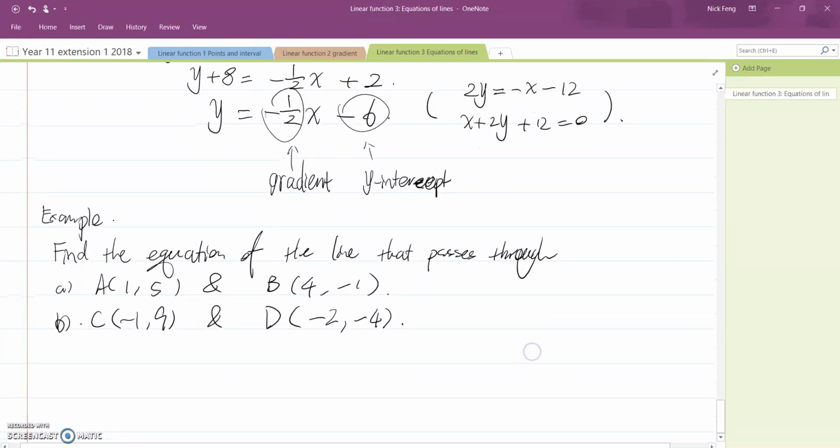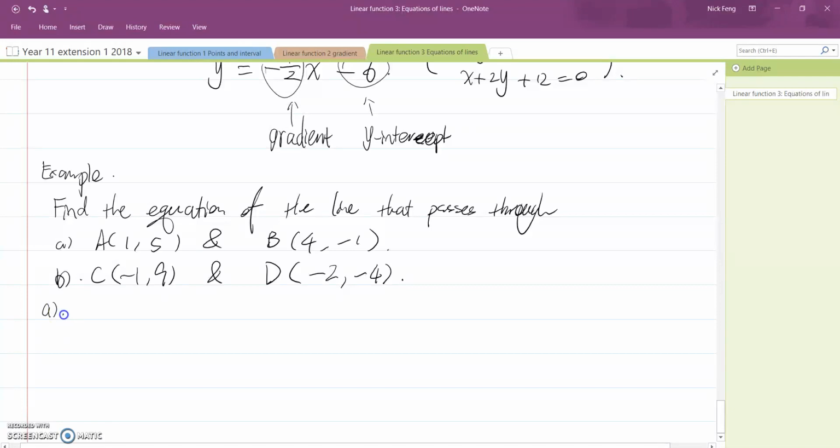Okay, all right, so let's take a look at these two individual questions. Do remember, for the point gradient formula, we need the point and we need the gradient. In here, for part A, we have both point A and B. Now, here's a tricky thing. If the question gives two points, you can use either point. Any one of them will work. Use whichever you like, try to get the easier one. Normally, I pick the one with the smaller numbers or fewer negative numbers. As you know, I hate negatives so much, so I'll just use point A.